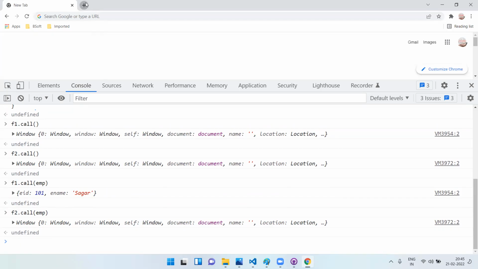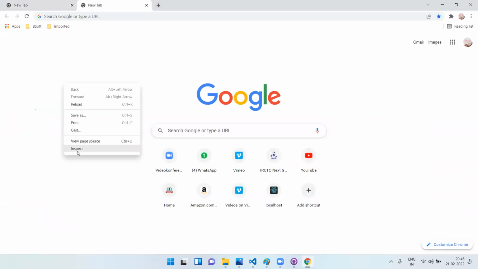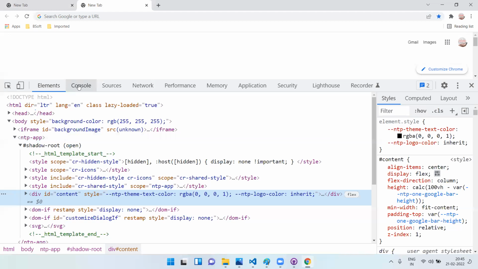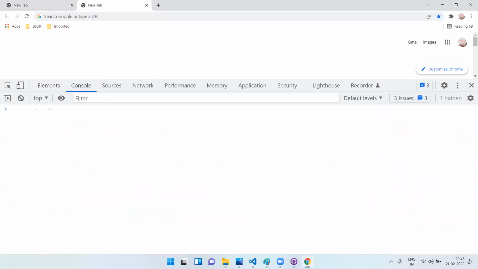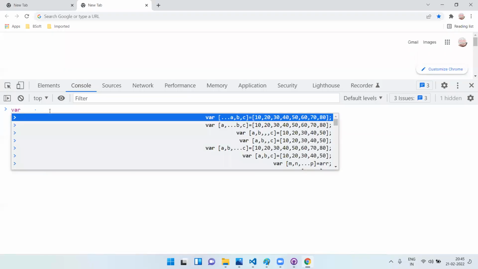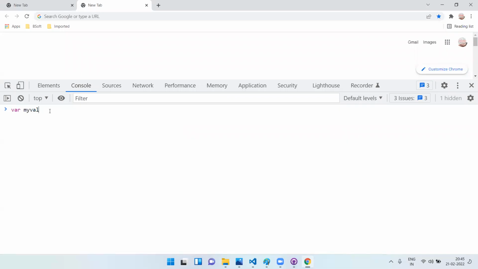Okay, we'll get this answer in some time. I'm going to another one. Now what I'm doing, I am creating var myVal, and it's a JSON object.